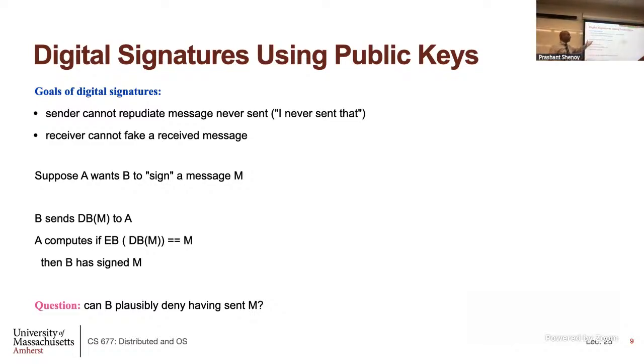Here's how it's going to work. Let's say that Alice wants to sign a document or a message. It doesn't matter what the message is, doesn't matter what the document is. Just assume it's a string of bytes. Any arbitrary document can be represented as a string of bytes. So Alice wants to sign the message. She'll take the document or the message M, and she'll simply encrypt it with her private key. This encrypted version of the document can also serve as a signed version of the document.